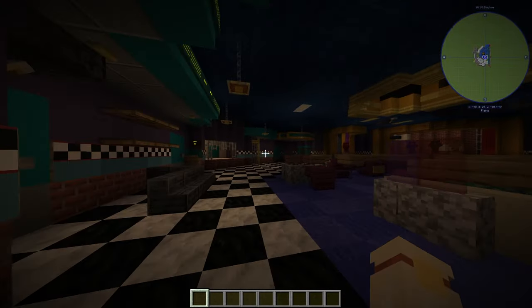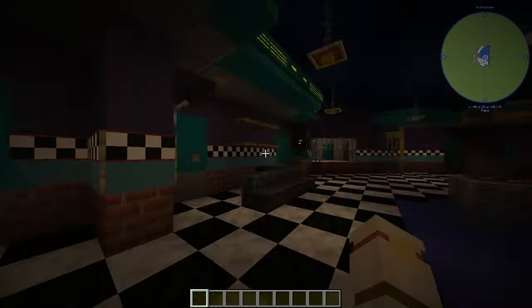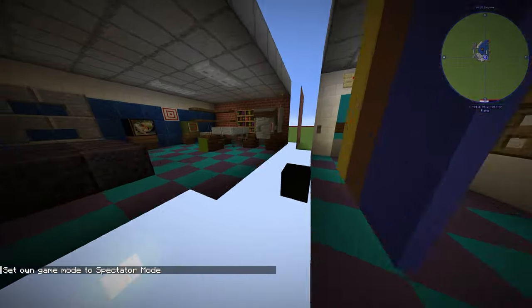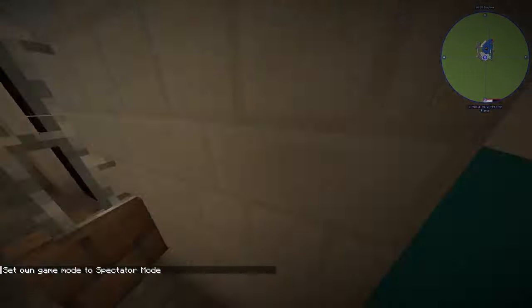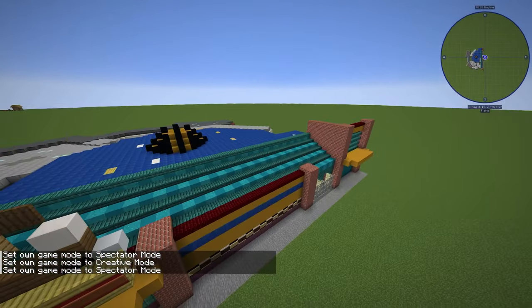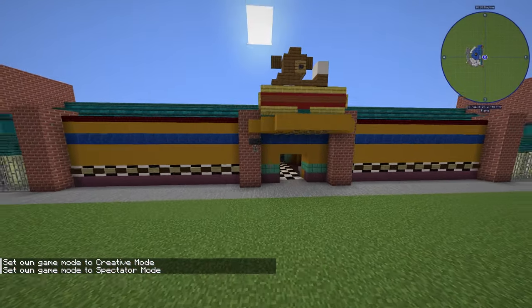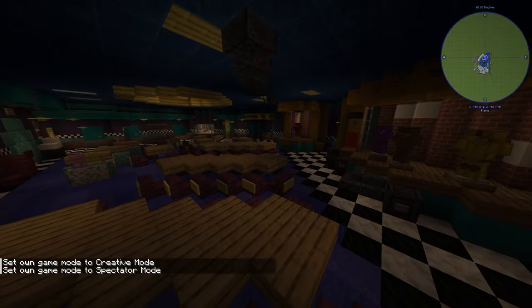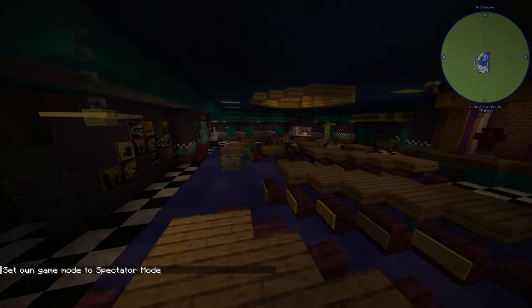Or if you don't really know how to do that, or if it's too confusing, or if you don't want to, you can just go ahead and have a gap here. That way you are able to walk into each individual room that is actually decorated. But besides that, that is everything. The entire Five Nights at Freddy's Movie Pizzeria, fully built and fully complete, and fully decorated as well, without using any custom player heads whatsoever.